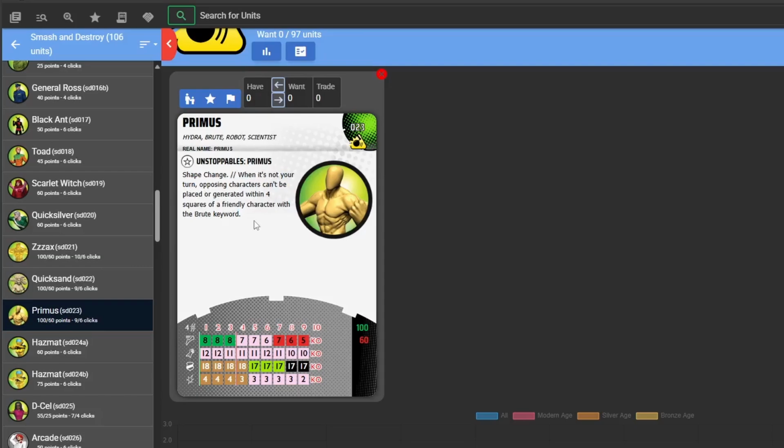because multi-base characters, the way they move is that you choose 1 square on the base and move normally with that square. And then the rest of the character, the other squares you didn't move with, are placed next to you. So I'm wondering how this interacts with that, but I don't think we have any multi-base figures in this set, so it shouldn't matter for sealed at all. But there's a lot of characters in the set with the Brute keyword, so making people not be able to be placed or generated is pretty important.